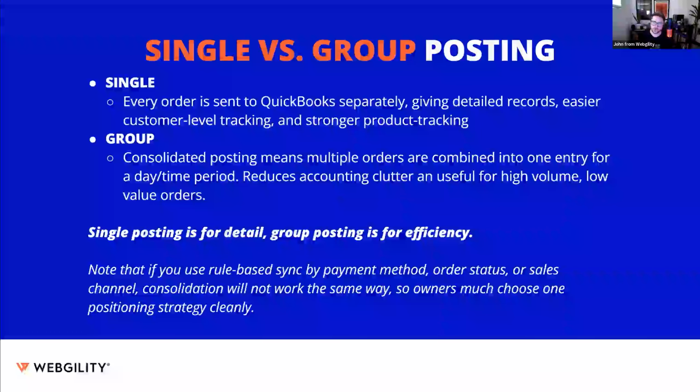It doesn't mean that you should use one or the other in every single case. There is a lot of nuance to how you should work your accounting flow when it comes to batch posting or single order posting. But the long and short of it is, single posting is for granularity and detail. Group posting is if you want efficiency, if you want things to run a little bit smoother, and you don't care about inventory tracking or segmentation across your data.